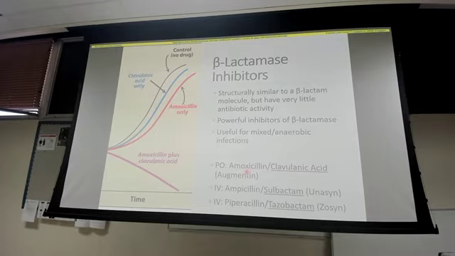Okay, we talked about these beta-lactamase inhibitors and how we can tack them on to different drugs. We specifically saw us tacking it on to our aminopenicillins, but there are other meds that we can see them added to. I just want you to be familiar with the fact that you have a drug, one of those penicillins, and then you have that beta-lactamase inhibitor attached to it. Understand that the beta-lactamase inhibitor doesn't have a lot of antibacterial activity.